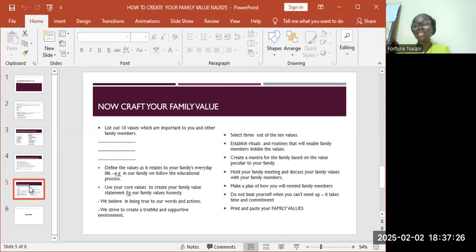It takes commitment. I have been in the intentional parenting space now for 5 years. And I can tell you that it's a process. In fact, the first year I got into the academy, everything was sounding so strange. But eventually, I got it. All right. Now, print and paste your family values. So you have an assignment, you're going to write it out, and you are going to print it.